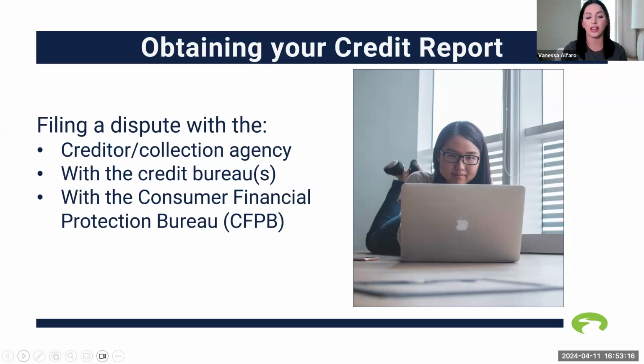So you always want to try working with that collection agency or creditor first for any errors or balances that need to be disputed. And then you're going to work with those credit bureaus. TransUnion, Equifax, and Experian all have their own websites now. They make it pretty easy. You can actually go online and file a dispute. You can also do it through the mail. And then depending on what's on that credit, if it's fraud, we'll get into that next. But definitely make sure that you're taking the right steps to dispute any errors that you see.